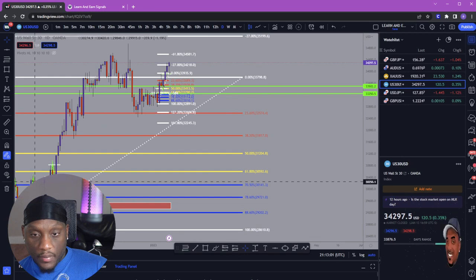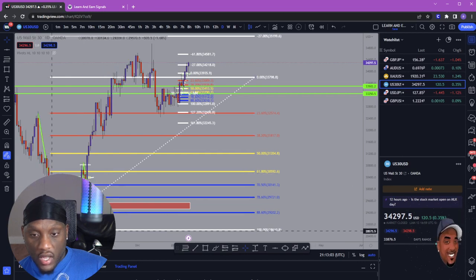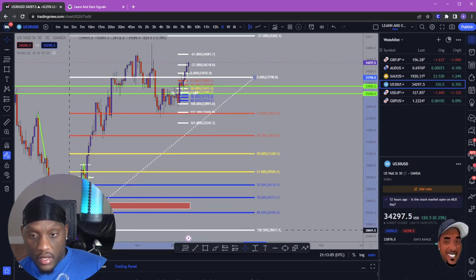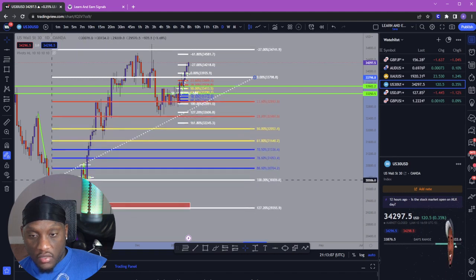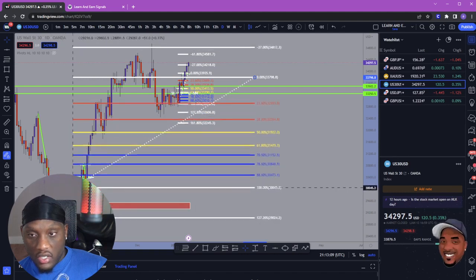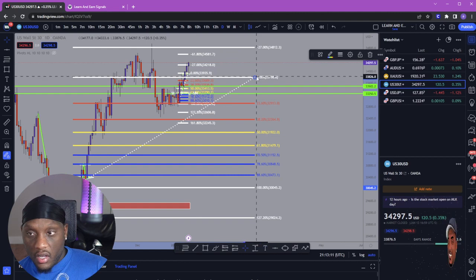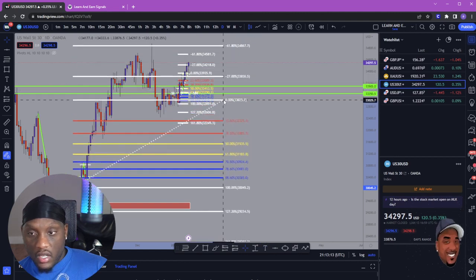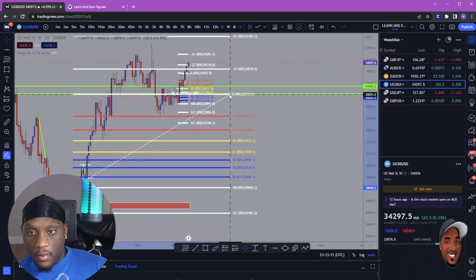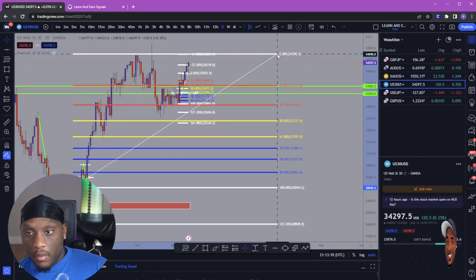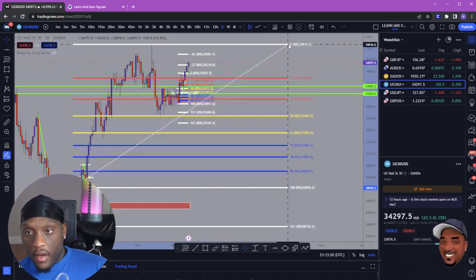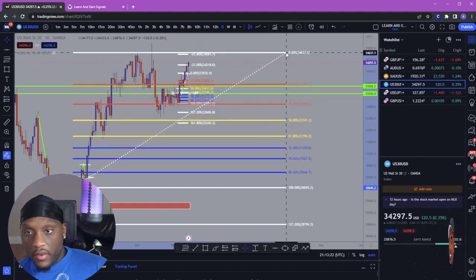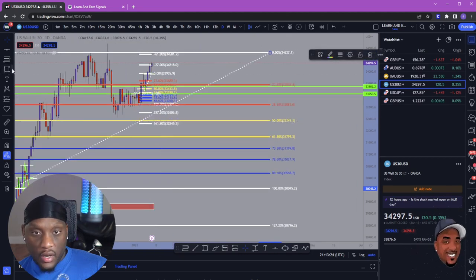It was this push up that needed to get broken by structure. Hence why I based it from this wick. We did, however, make a retest right here after we broke it, and then a continuation. So that's how I got this, dragging my fib accordingly. You could see we almost came to 38.2, came above, right around here. Obviously, we do have a wick right here, but nevertheless, it's still respected 38.2 right here.